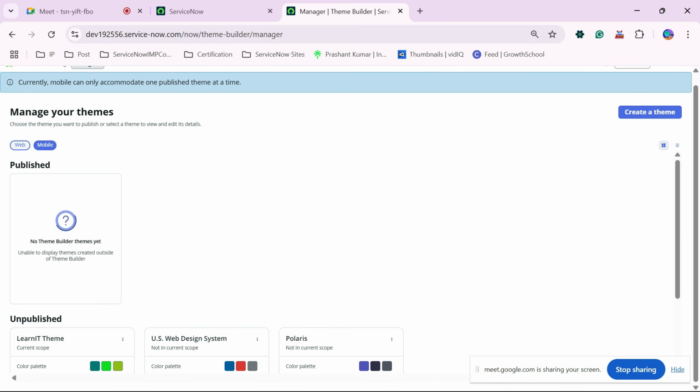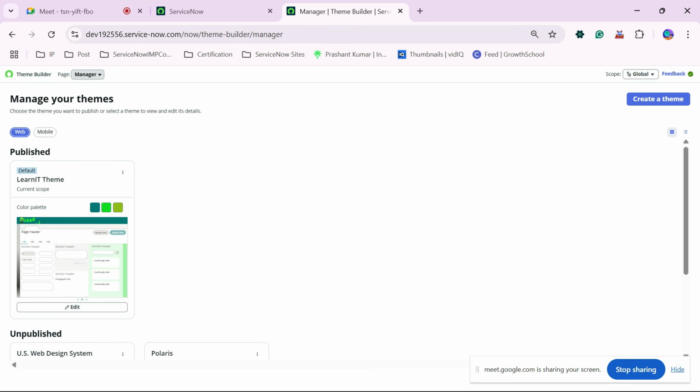This kind of requirement also comes. Yeah, it can come, but it is a one time activity only, because this is a branding thing, and then it will be the same, because every company has one color pattern, right?